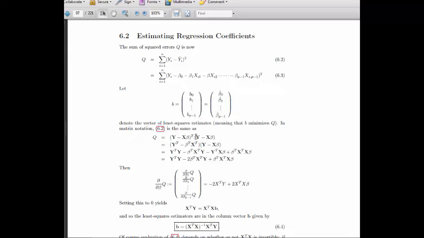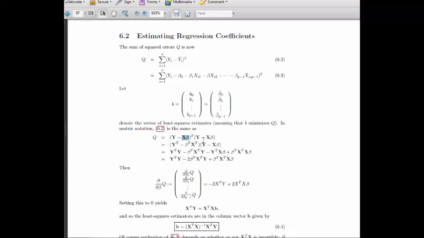If I take the transpose of a sum or difference of matrices, it's the sum or difference of the transposes. And so then in here I would have y transpose minus the transpose of all of this stuff. Now remember, the transpose of the product is the product of the transposes, but you have to interchange the order in which you multiply. This is basic matrix stuff, right? Okay, so now I have this stuff times this stuff.